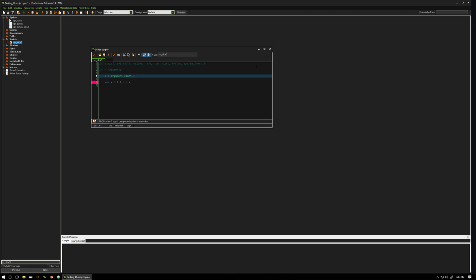So if argument count is smaller than, then we have 4 values, 5, 6, and 7 values. So if it's smaller than 7, we want to show an error. So show message, script slice 9 takes 7 arguments you provided, and then argument count, and then show error. It's going to be exactly the same error, but because the user saw this before, they won't have any problem when they see this. They can click abort or ignore, whatever they want.